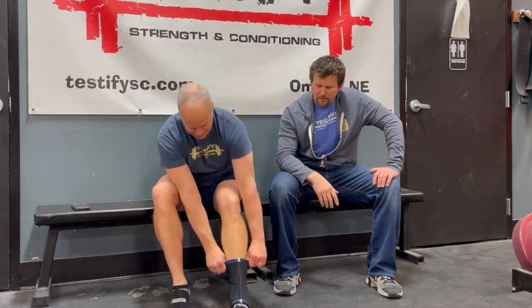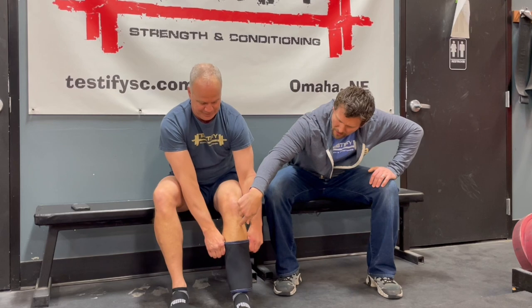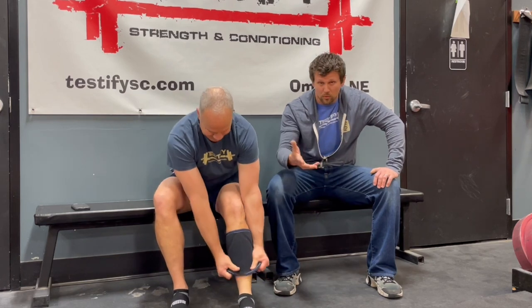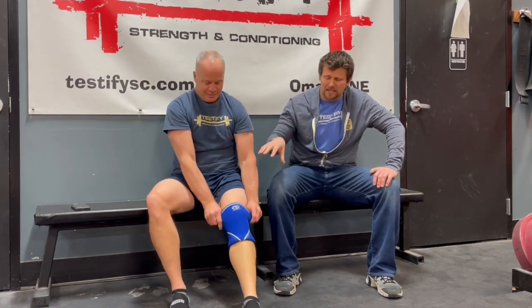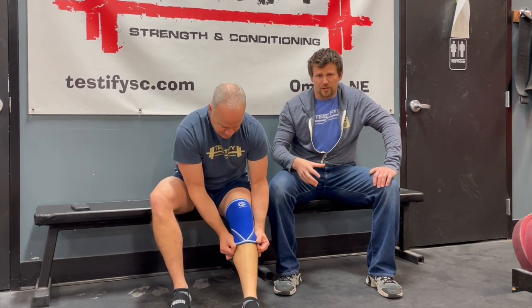So Mike now has the knee sleeve in its normal configuration. However, you want the knee sleeve to be three things: inside out, upside down, and backwards — meaning the part that covers your knee should be facing backwards. That helps it go around the ankle just a little bit. From here, he's going to pull it on until it gets just past his foot, then spin it back around the correct direction and pull this part of the sleeve up to just below his knee. From there, he grabs the bottom — what will become the top — and peels it up over the top. That's what makes this method easier: the knee sleeve slides over itself instead of over your sticky skin.